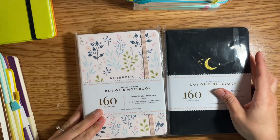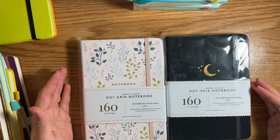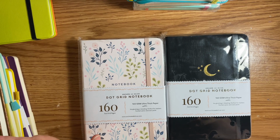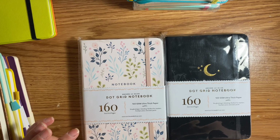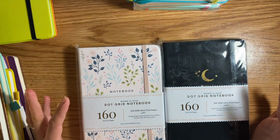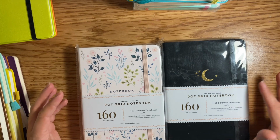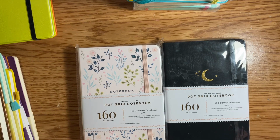I did order 3 to Canada. So each of these notebooks I think was like $35 in USD. And then I also had to pay the duty taxes on it. And I think I had to pay, my goodness, an additional $30 or $40 for that. So it's very pricey to order to Canada. And I will not be ordering another one unless I have a drastic change of heart and decide to use them again. And I might very well use them, but actually, I'll be completely honest with you guys.